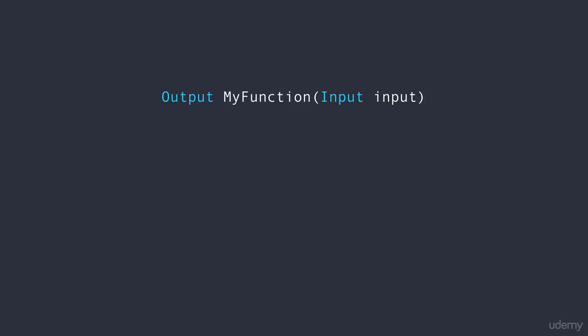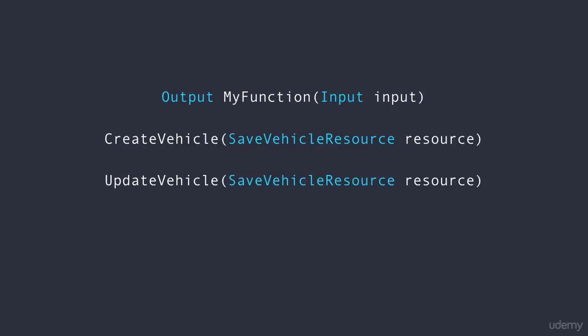Well, think of a function in any programming language. A function has an input and an output, right? Has anyone ever told you that all the functions in your application should have the same input or output type? Of course not. Every function may need a different input and or output type depending on its purpose. So our createVehicle function or action in MVC terms should have a parameter of type saveVehicleResource. This is the simplified API resource that includes only the identifiers. Plus, it doesn't have the last update property. Our updateVehicle action can use the same type as its parameter. However, our getVehicle action needs to work with a different resource type, vehicle resource. And here we have a complete representation of a vehicle. The IDs, the names, and the last update property are all included in this object.